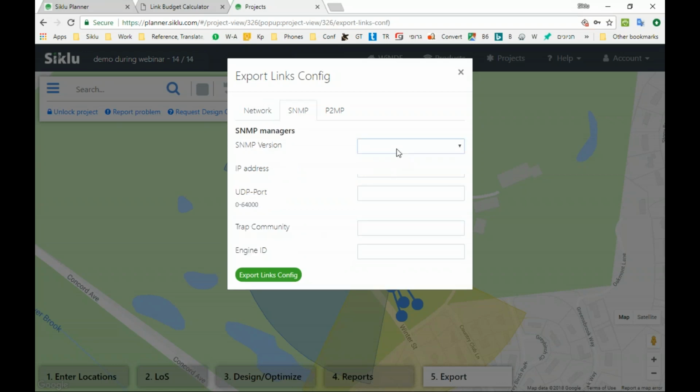If I need to send some SNMP traps, where do I send them? Probably not to the gateway, so let's just change this. Is there a UDP port, a community string?